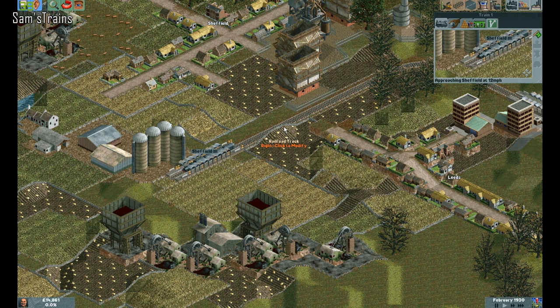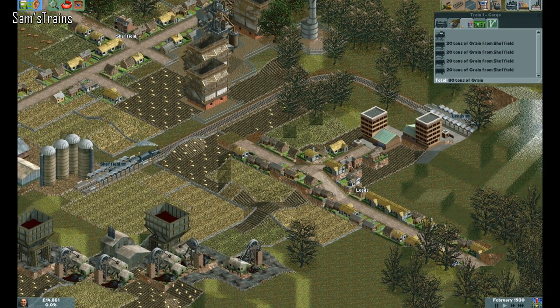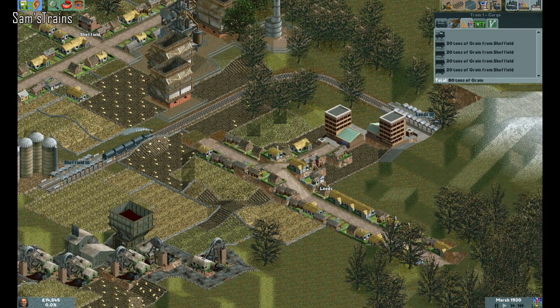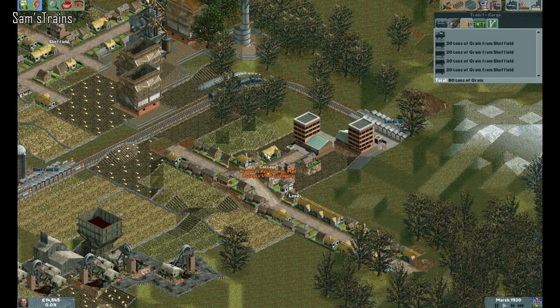Let's see if this works. So it should load up the grain. Let's have a look. Yep, it's full of grain. Oof, look at that, it's struggling. So it was a bit of wheel slip there, but we're all right. And then it should take it to Leeds, and we should get our first payment, by which time we should figure out how much we're going to earn from this thing.